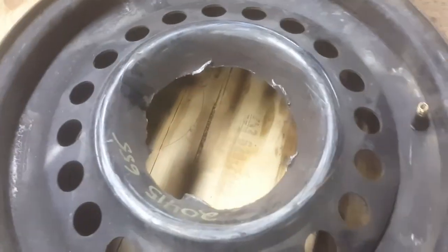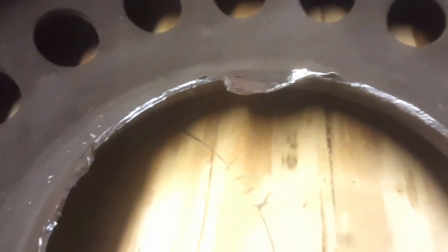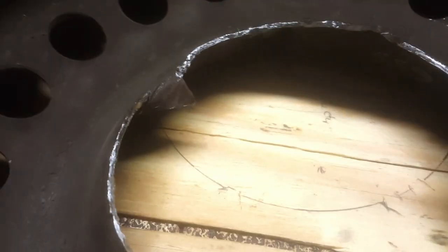This is the first wheel that broke on us. It was in the right front position. We had about 30 laps of running time on it. Initially, I had thought this must be due to the fact that this is a GM wheel, and guys say Chrysler wheels are stronger — you should run a Dodge wheel on the right front. So I just took that as gold and went with that. If we take a quick look at the inside, you can see it's fresh all the way around. It's not like the wheel was cracked before and just waiting to let go.